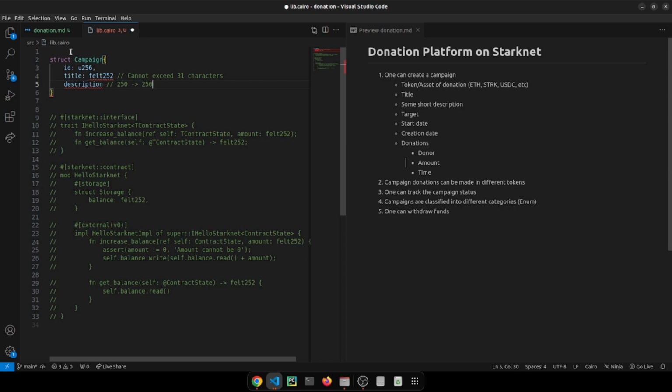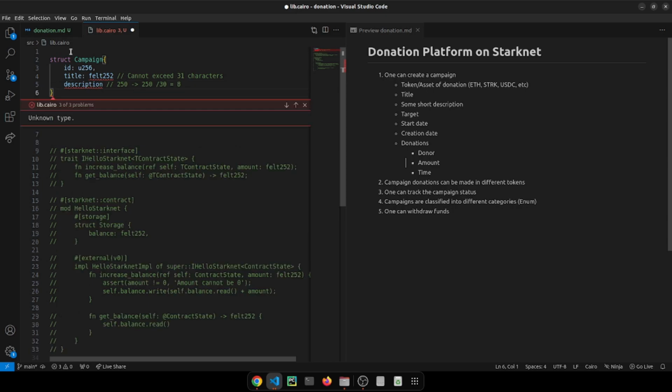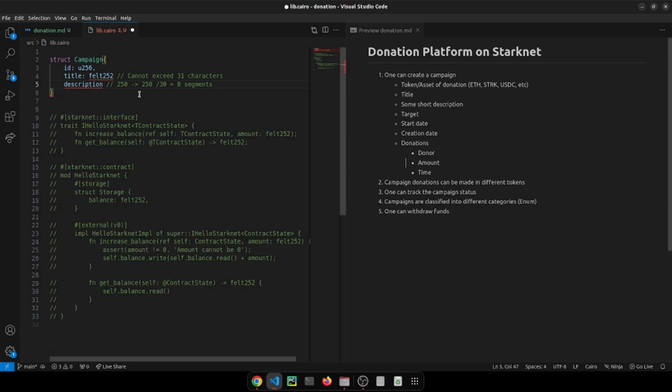So it's 250 divided by 31, which gives us something like eight different segments. Let me add a comma here, sorry for this. And the description here is a felt252.